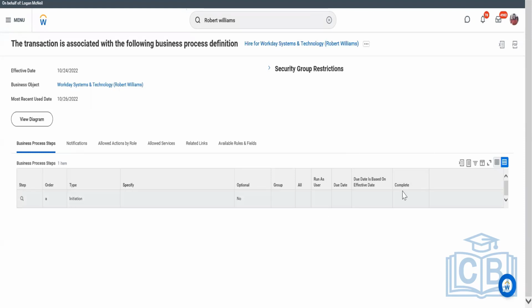And complete. Okay, you can actually configure the complete step wherever you wanted to have. If you wanted to complete the process at the background check step, you can define that step as complete by marking complete as yes. Okay, so you'll be configuring the business process steps as per your organization requirement.